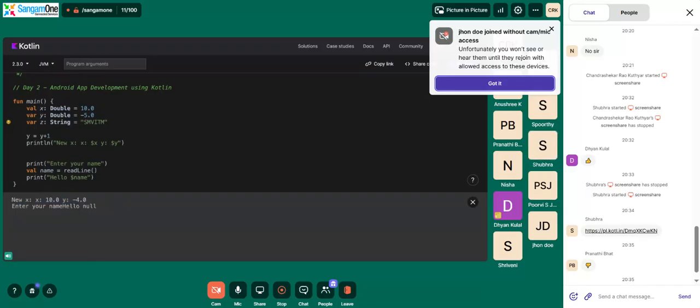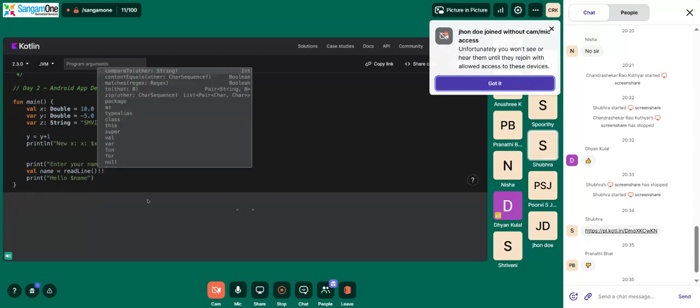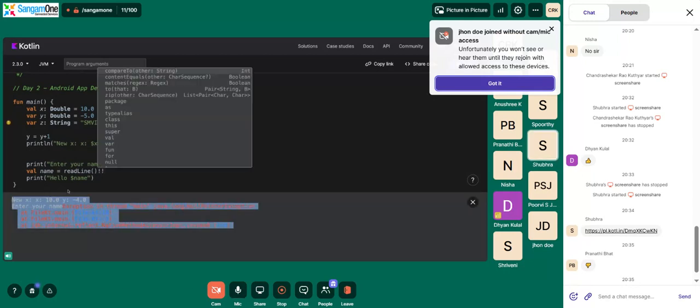Let me check it quickly here. readLine should work, and this shouldn't come up.